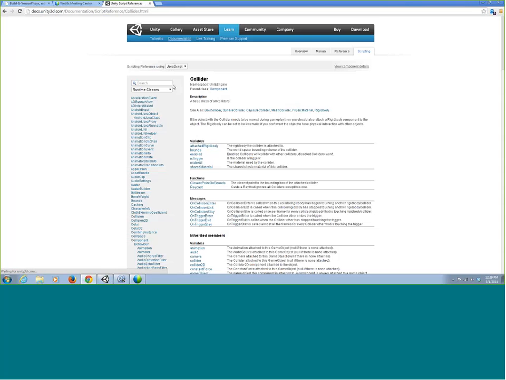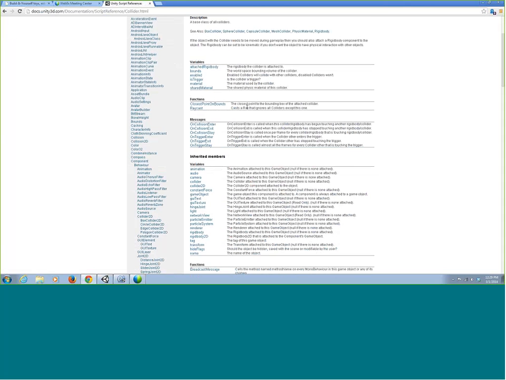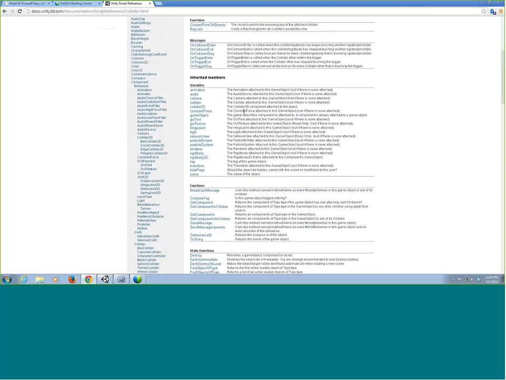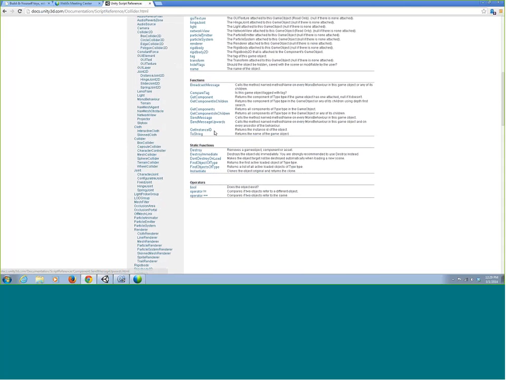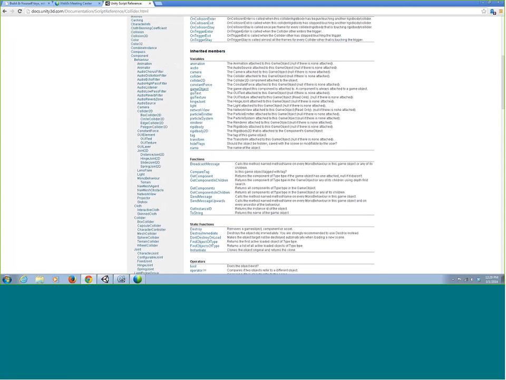There we go. So here's the Collider documentation. It tells you all about it. You can see some of the different properties here. One of the members is gameObject, which it says is the game object this component is attached to.